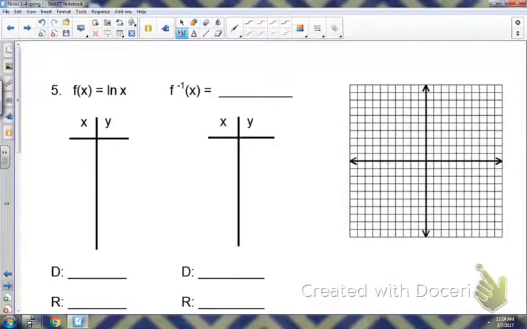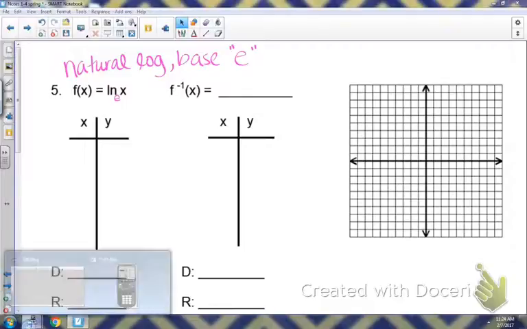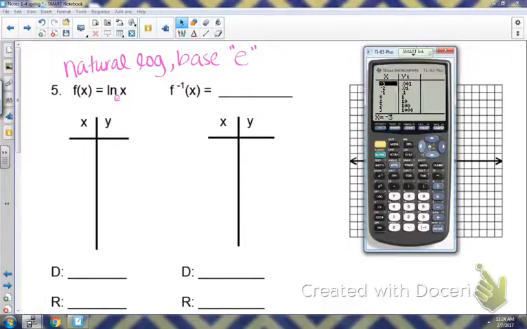Number 5, you have an ln. That is also a log. Anytime you have just an ln, that will represent a natural log. And that base, it's not written, so that base is an e. E is a number, okay, so it's a variable that represents a number, just like pi represents 3.14. If you look at your calculator, there is an E on your calculator. Second, divide, if you press enter, it shows you what E equals. So E just represents a number, okay?